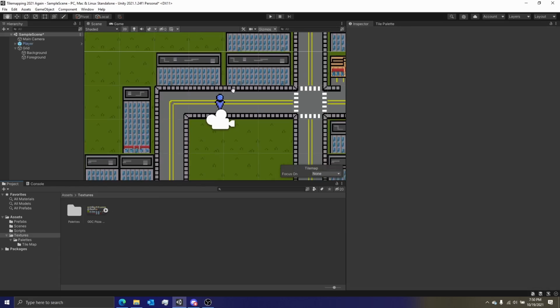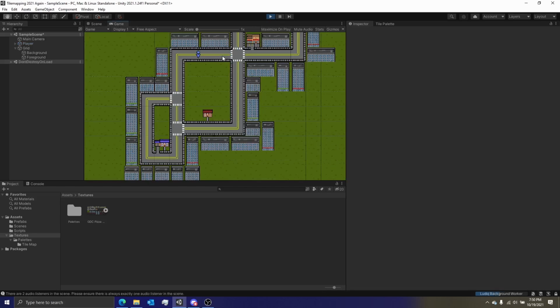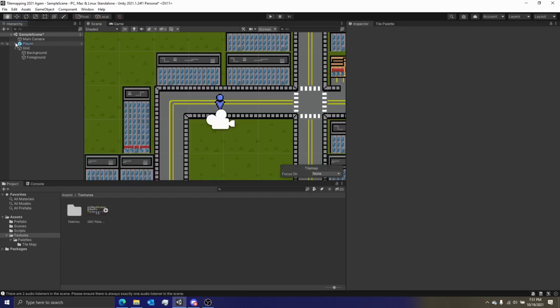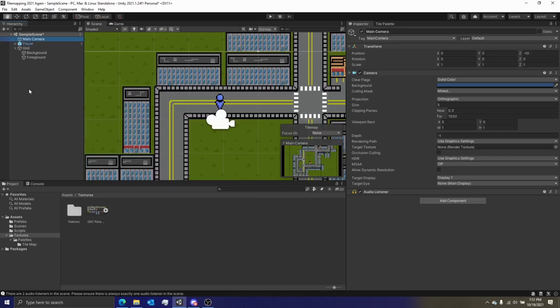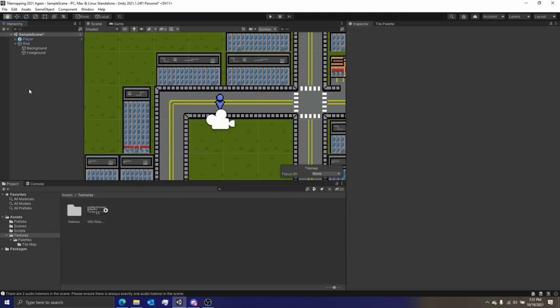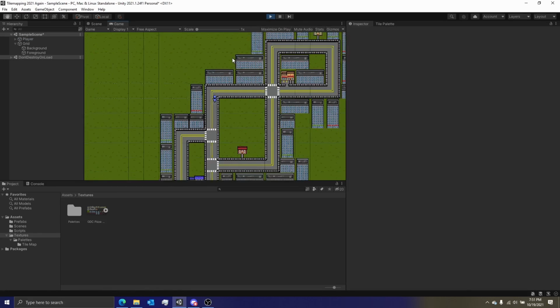So once you drag the player in and you set the texture, you can just click play. And then assuming that all of the colliders are all set up right, I should just be able to walk around. There is one thing though. The player has a camera on it. So if you delete the camera that's already in the scene, if there is one, then the camera will follow the player around the map.